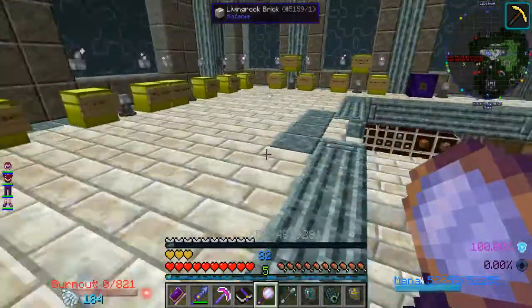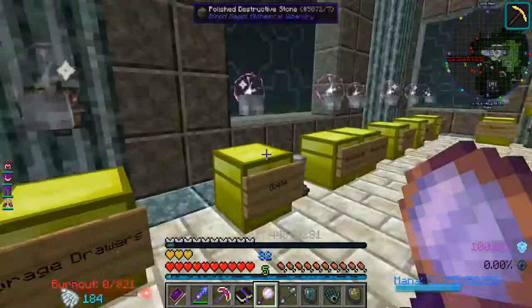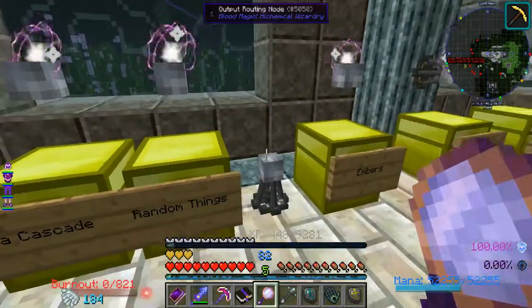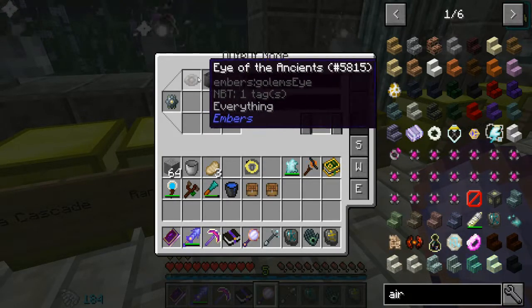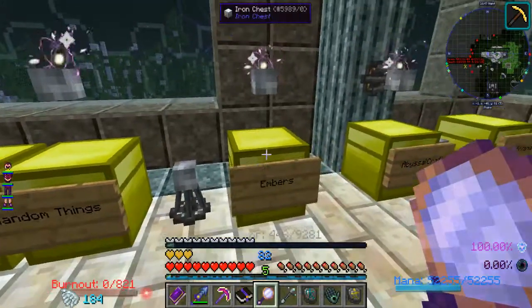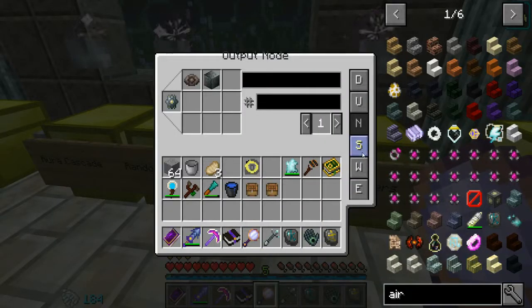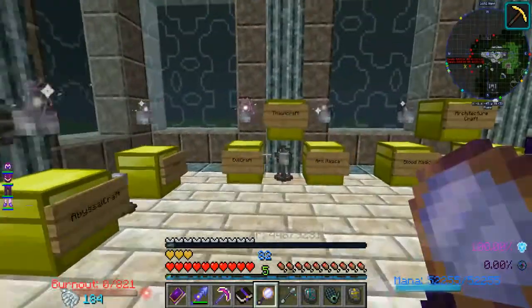So I have my bulk storage downstairs, and then up here I have individual sorting chests, one for each router, one for each mod, I should say. Each routing node sorts to that. So for instance, I've got runestone and Eye of the Ancients, so anything from Roots and Embers goes into the Embers chest. Then the other side here is random things, and it's set up the same way. South gets a lava charm, which is random things. And we've got that going all around.